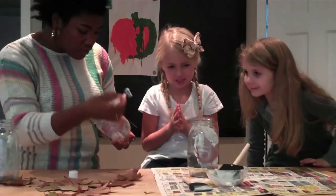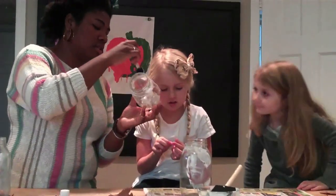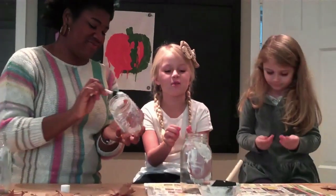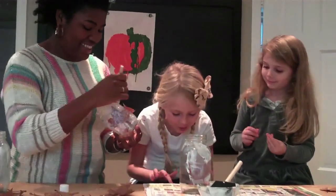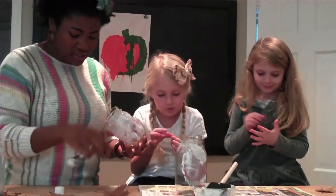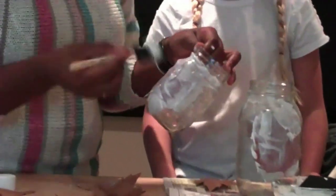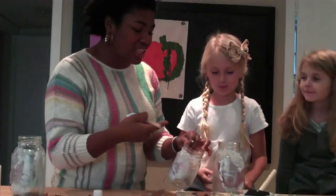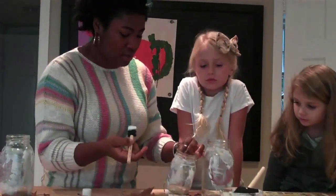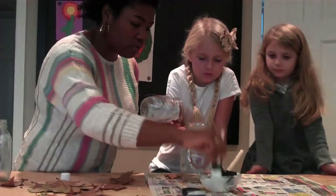Do you want to put another leaf on it or are you done with your leaves? Oh, we lost a leaf! I think it's actually better to paint one section of the jar at a time as you're applying the leaves. Ellie did that a little bit better than I did, which is why hers stuck on properly, whereas me and Grace were trying to work very quickly.